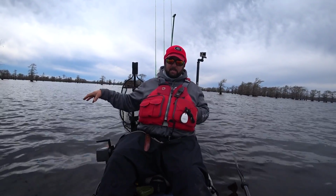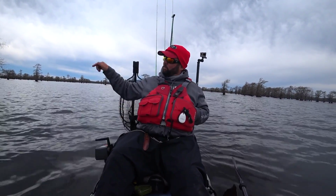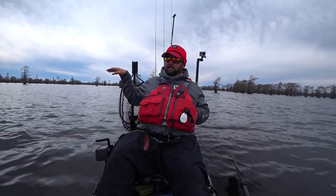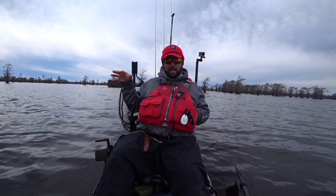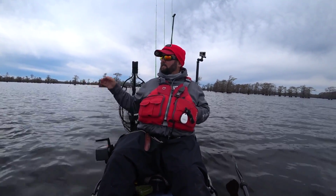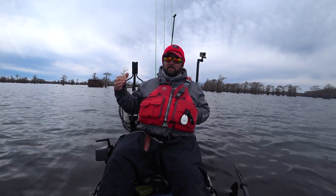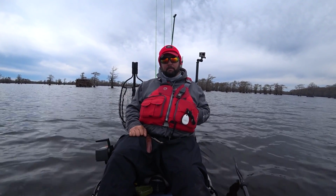But because I have grass, I literally will pitch and let it fall straight down, and each cast make multiple casts further and further out from the tree as I'm working my way around. It takes a long time, but once you figure out where those bass are located on those knees or on that trunk, then you can make that same pitch to every tree, and you can limit the number of casts that you make at the tree. So I'm gonna keep doing it. My hopes aren't up for today.